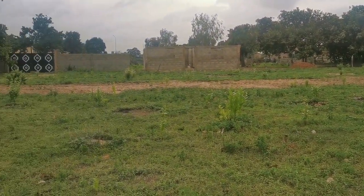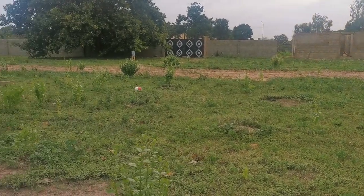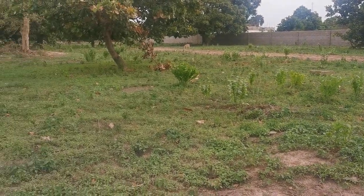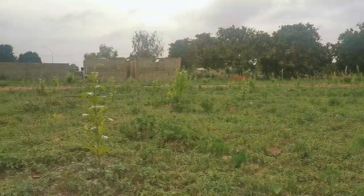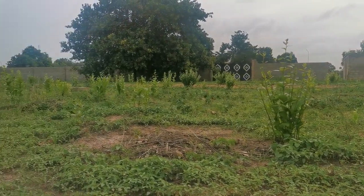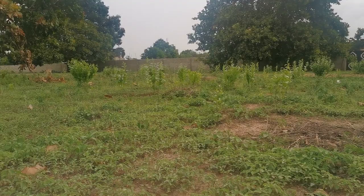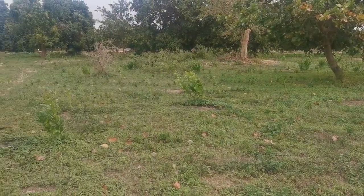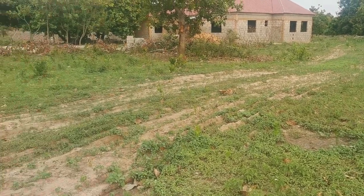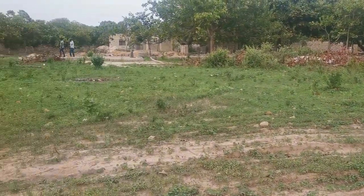I'm going to show you now, it's just grown. The grass is high, there's bushes, and so many of the medicinal plants that I was talking about are up. I think it's grown very, very quickly. So it's given me a good sense of what it can be like when we start planting and how quickly we can see growth in this kind of climate.